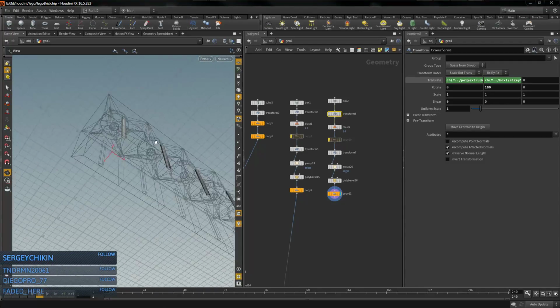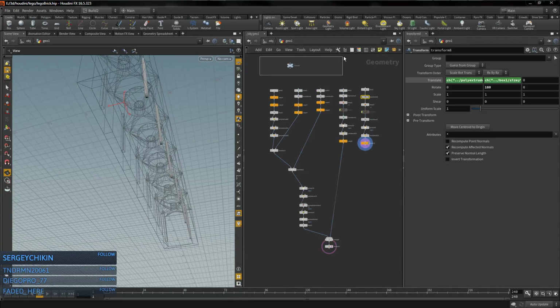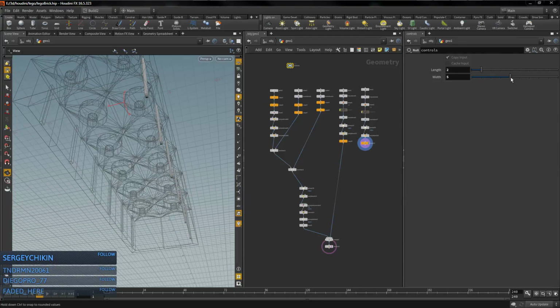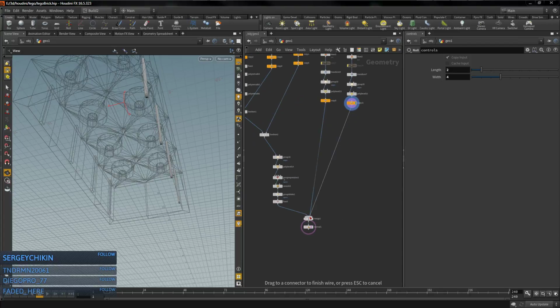So, and now this part should work. It should stay. Yeah. Good. Let's merge it in.